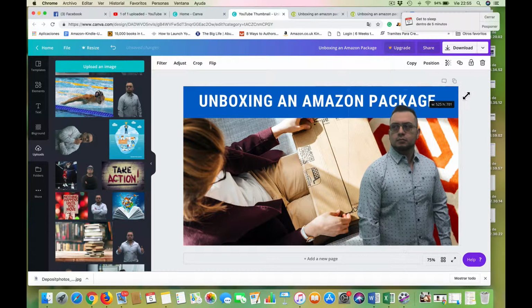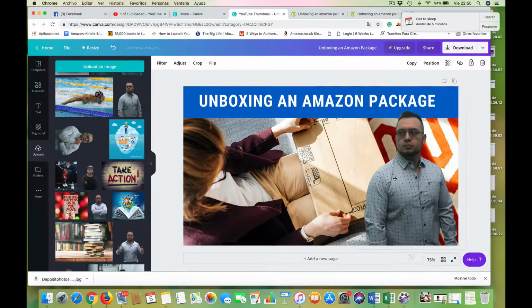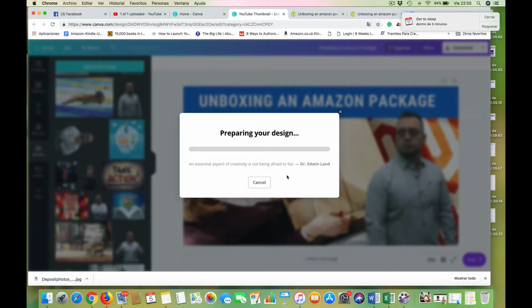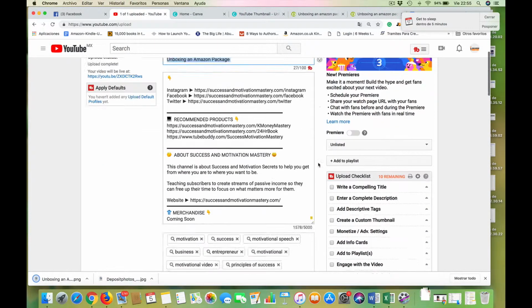A little bit smaller, like that. So unboxing an Amazon package, and it looks like I'm kind of looking at the text. And then that's it. Then you download it and you upload it to YouTube.